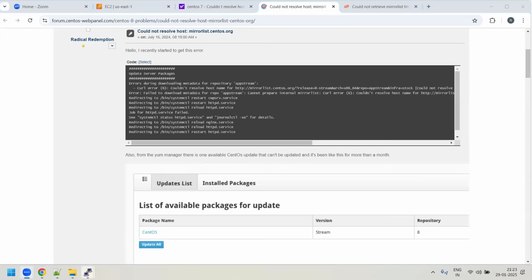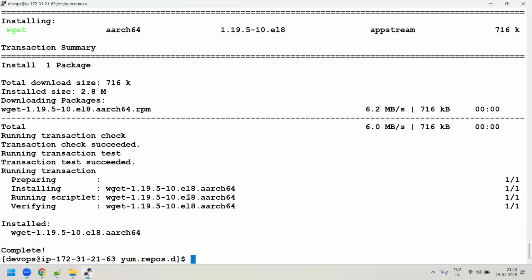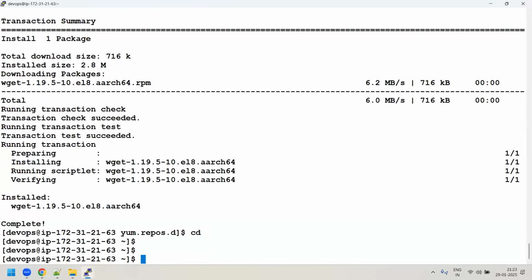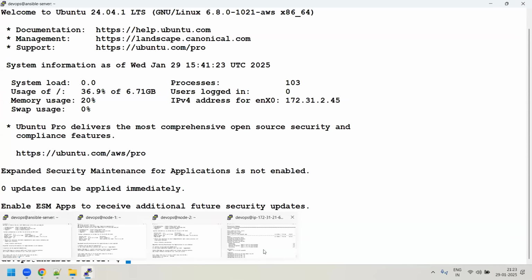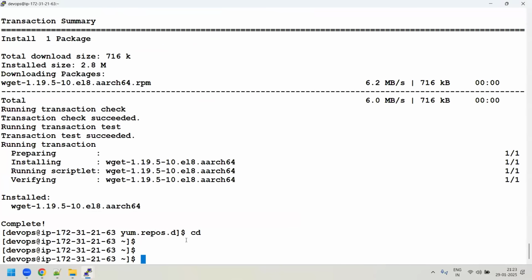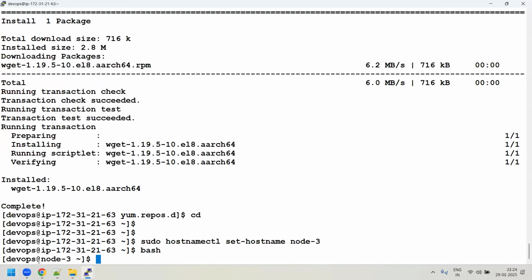Okay, fine. Now, anyhow, it is working fine now. So now my main intention is that everything has been set up. Now my Ansible server has to communicate with this server, which is a CentOS 8 server, I mean, which is nothing but Node 3, which is CentOS 8. If you say sudo hostnamectl set-hostname, I'll just say node3, right? Now if you say bash, I could see that it is nothing but your node3 actually.